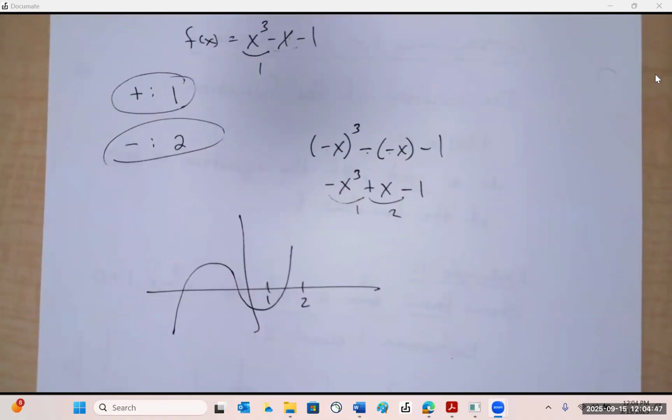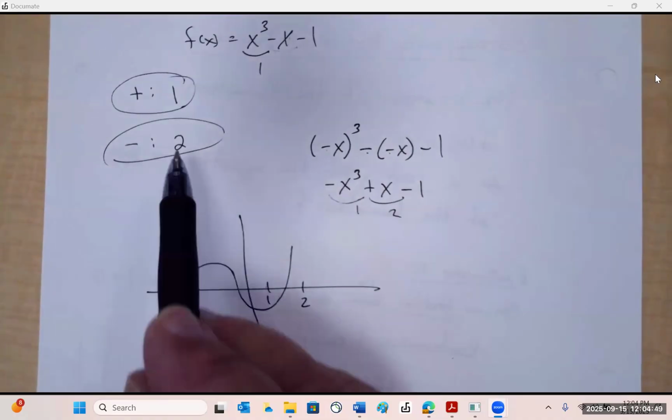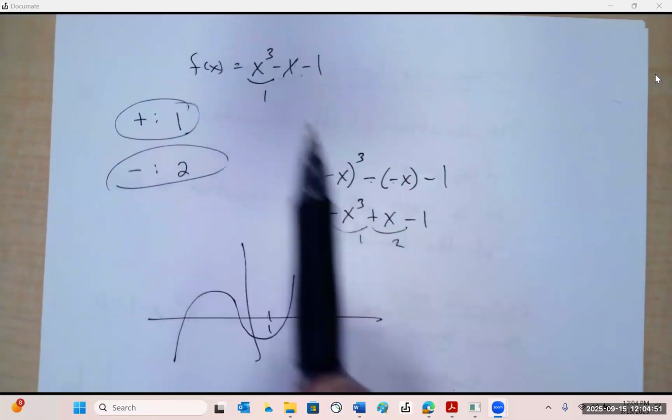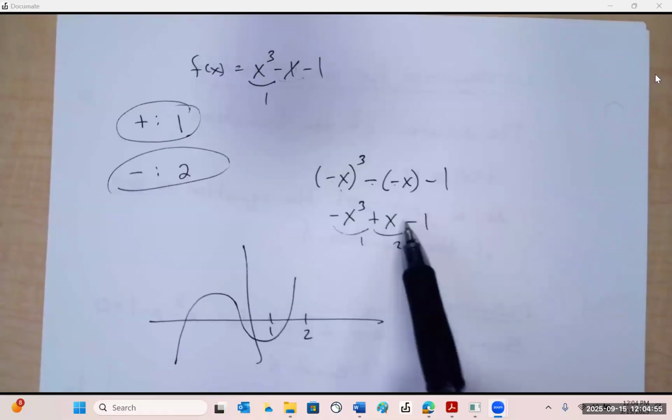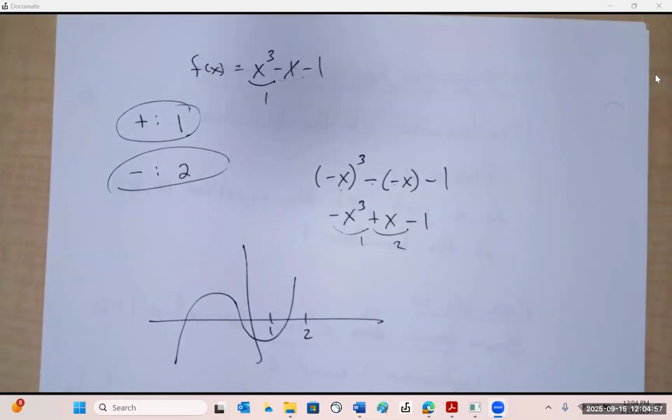I just found the negative ones again. Take the function, anywhere you see an x, put a negative x in its place, and then count the sign changes. Remember, I said first day of class algebra is going to be the thing that kills you in this class.